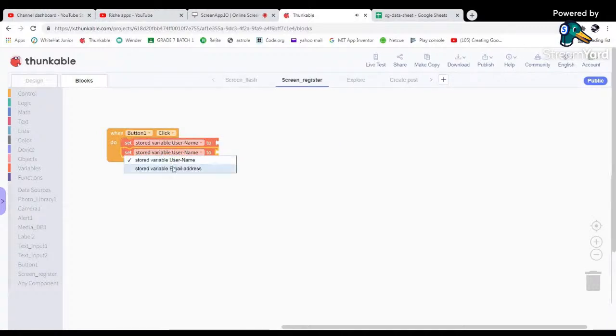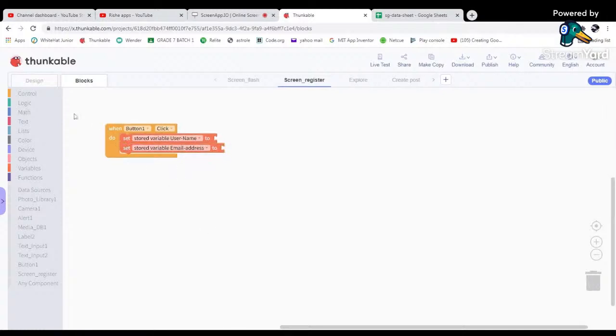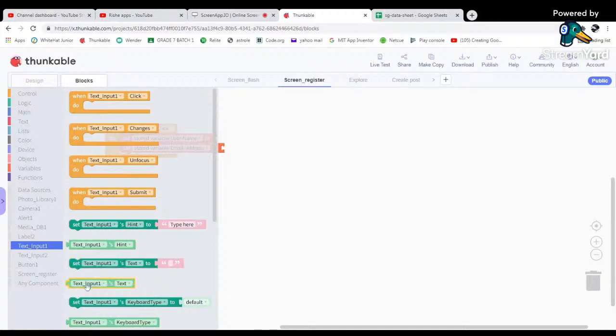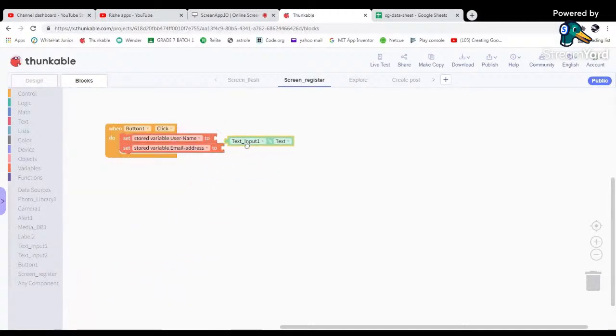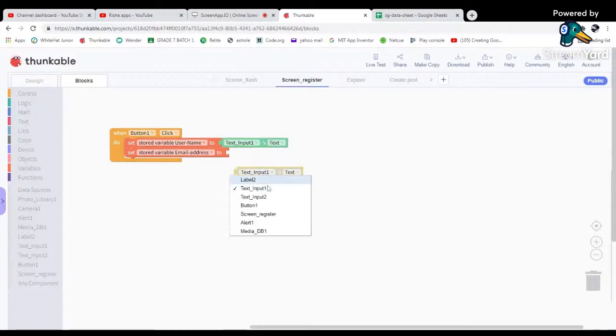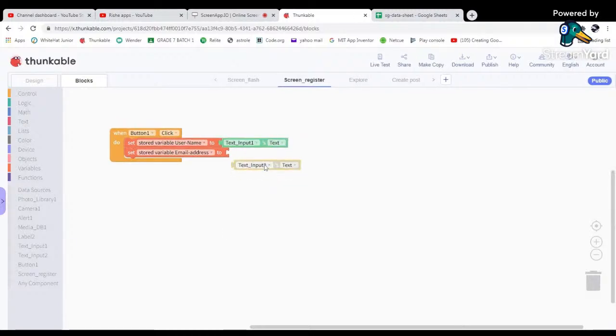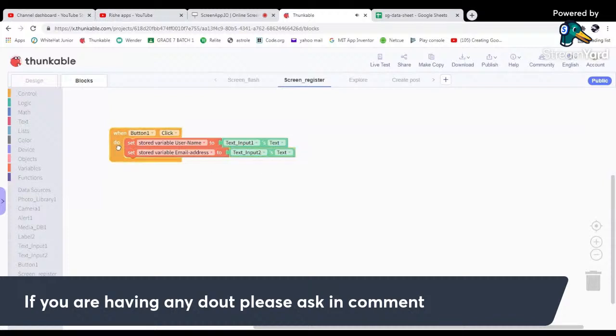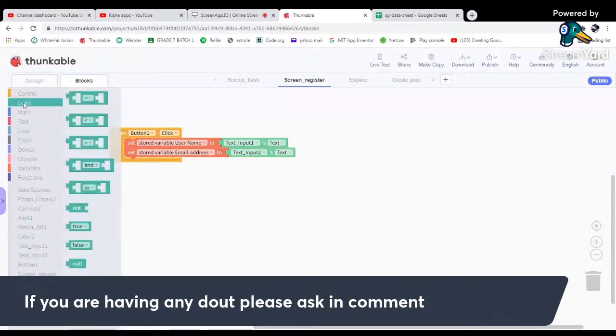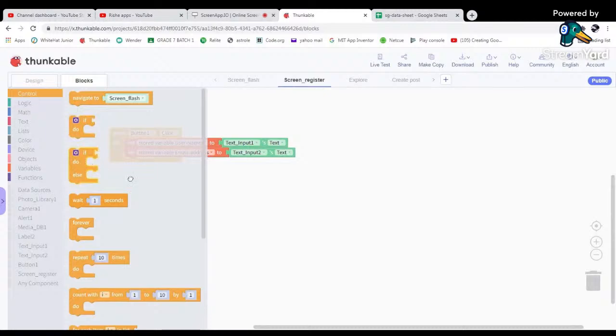the username and email address should be text input 1. Get text of text input 1. The name is going to be the user's name, and text input 2 is the email address of the user. We are going to store it. Next we are going to check something here with an if else condition.